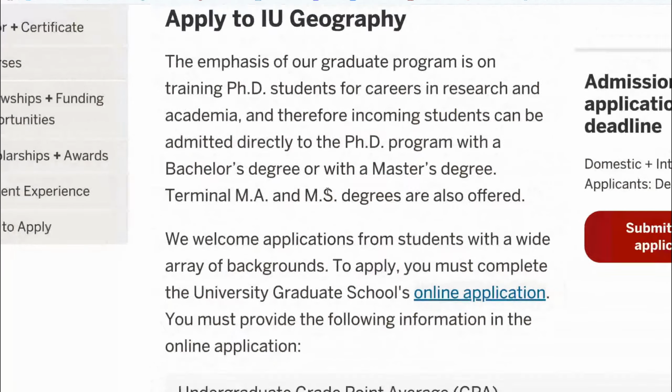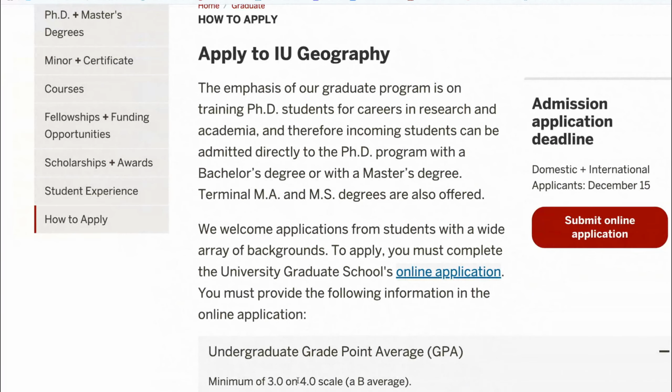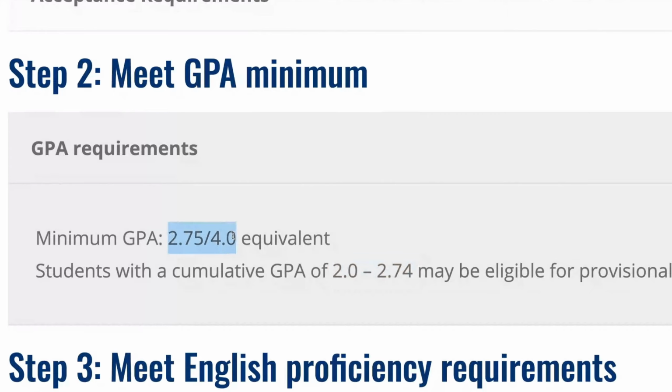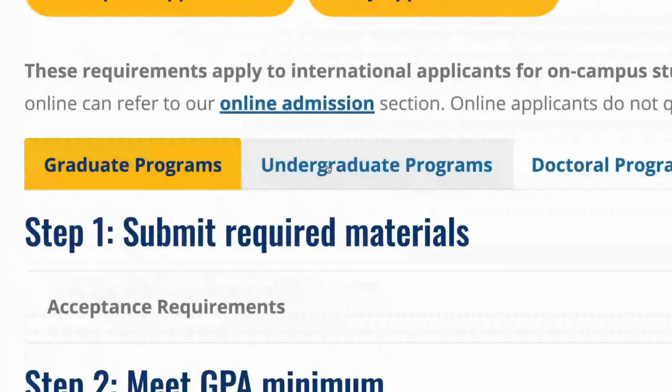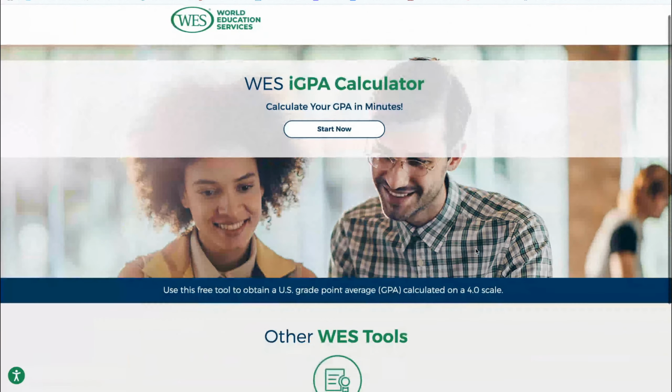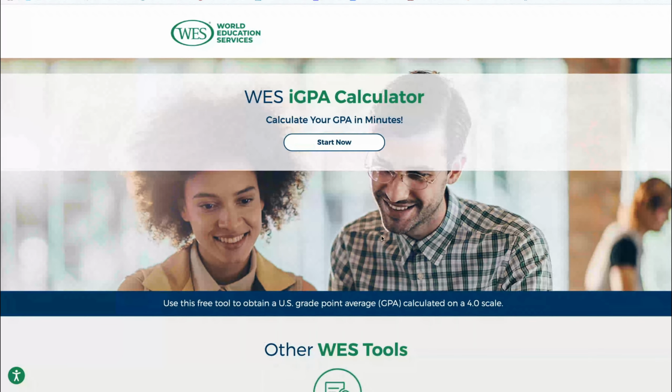If you check some other schools, it may be 3.0, some will be 3.4, or 3.2, and some are even lesser than that. Some can go as low as 2.7, but you need to search for those kinds of schools. 2.5, 2.7, those are kind of low CGPA. But the general one usually that we see is 3.0 over 4.0. All right, so guys, go ahead and use this free WES GPA calculator and get your CGPA on the 4.0 scale.